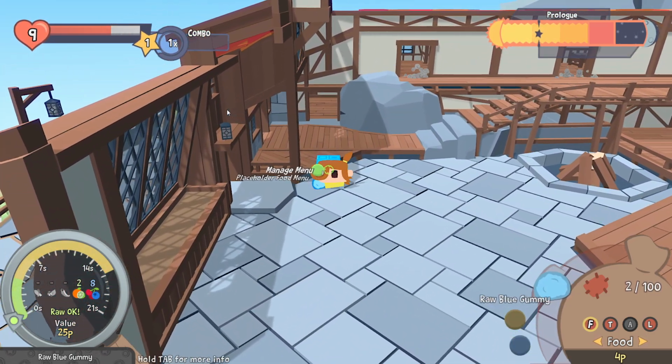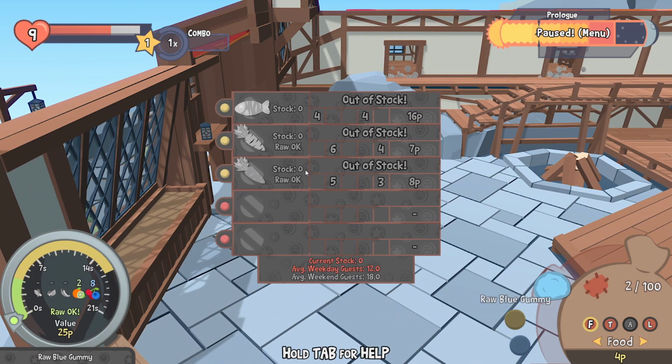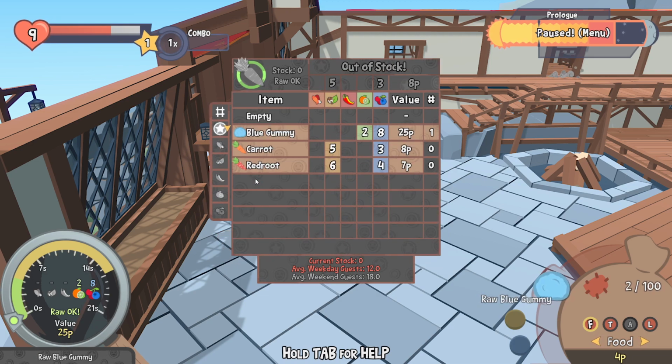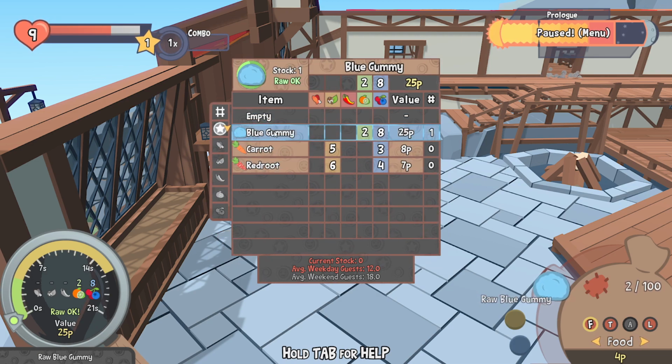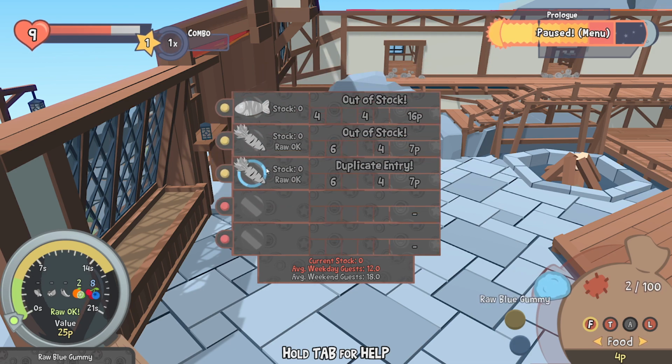What is that? Manage menu. Placeholder food menu. Out of stock. Holy moly. Okay, so I can set up the menu, I guess, inside the inn. I don't know what I'm doing here.